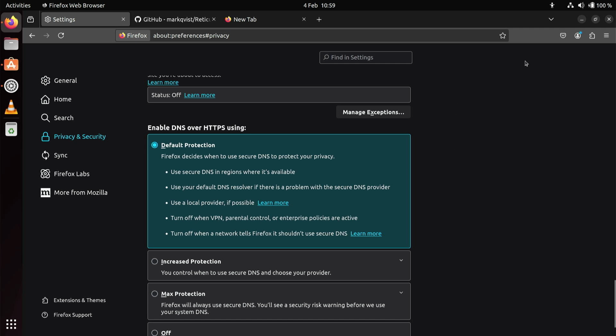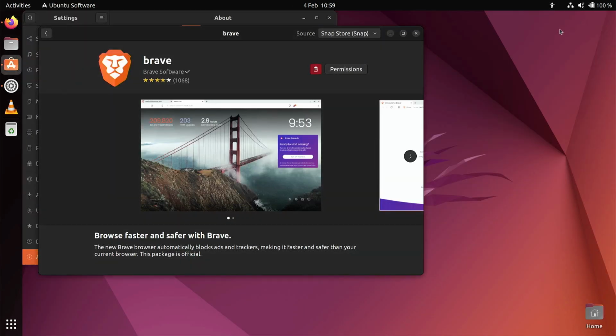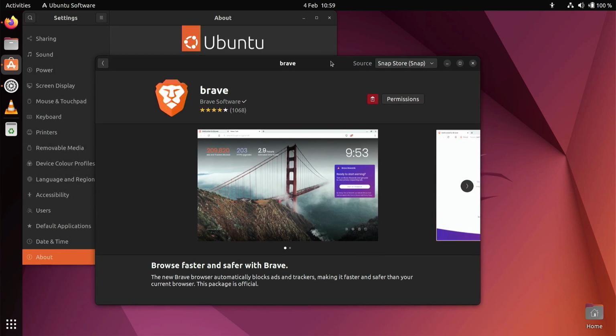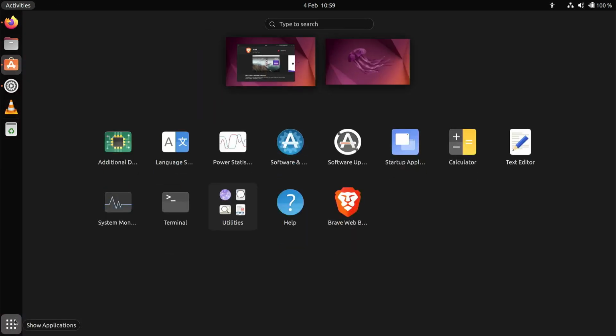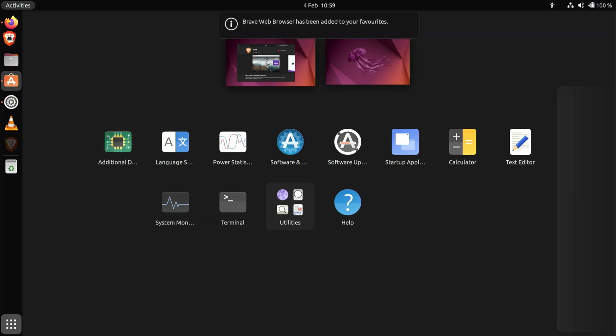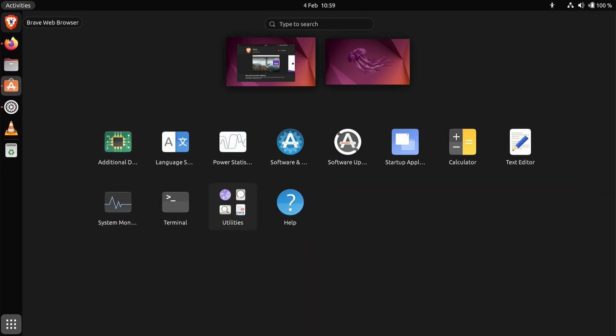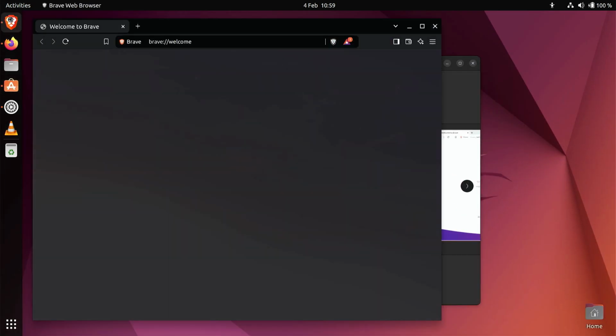So I've set up a few things on there, and here is the Brave browser that was installing in the background. Let's minimize that because I've gone through the settings. Brave browser is now installed, so I can see if I can use it. So you click down here on the what looked like a start button, and Brave browser's there. I'm going to add it to my toolbar straight away, add to favorites, because I use it a lot. And in fact, I'm going to drag it up to the top because probably I use that one more than Firefox. Click on it and it should start.